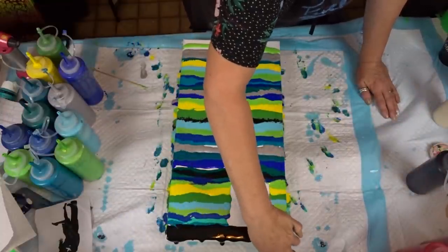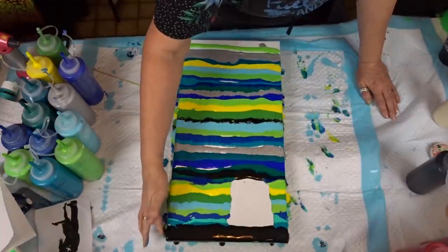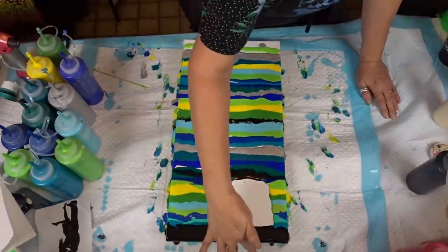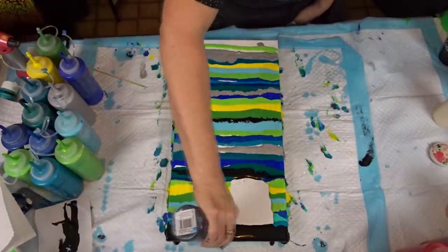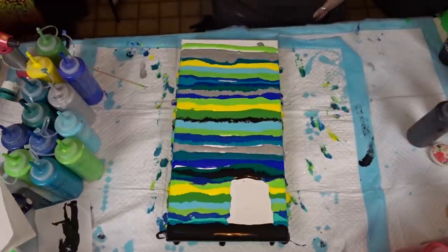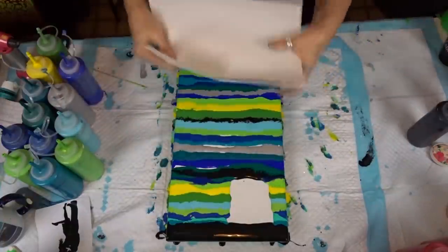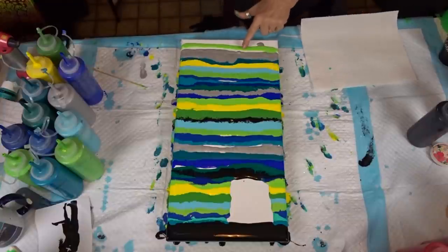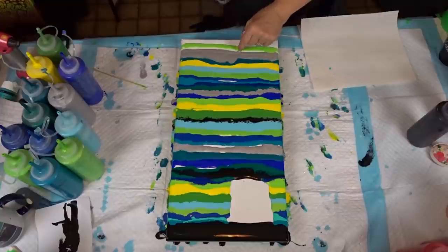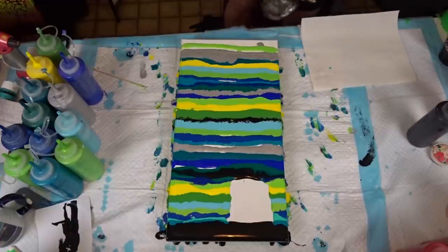Now, I'm going to make sure it is on the corners. And you want a lot there because your paper towel will soak up. Now I have taken just normal paper towel. I've got it folded in half. I am going to spray it with just water. Is that a lump in there? That so is. We're gonna get that out of there. Spray it with water just on the end. If I can get my bottle to work. Just so you can make a connection.